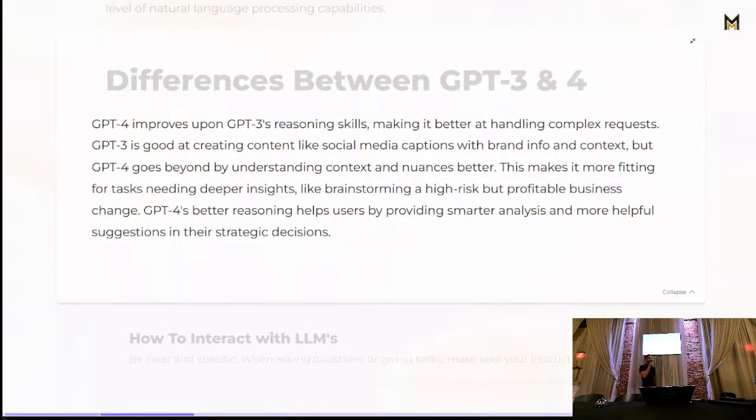A great example of this for me recently is that my dog injured her tail from swimming too much, and I just asked it, do dogs have a higher pain tolerance than humans? The first thing it said is that it's important to keep in mind that dogs do feel pain, and kind of prefaced this, but it said generally dogs have a lower pain threshold. If you ask that with GPT-3.5, it's not really going to give you that extra context or that nuanced answer.